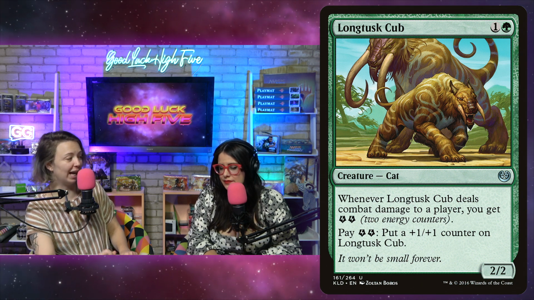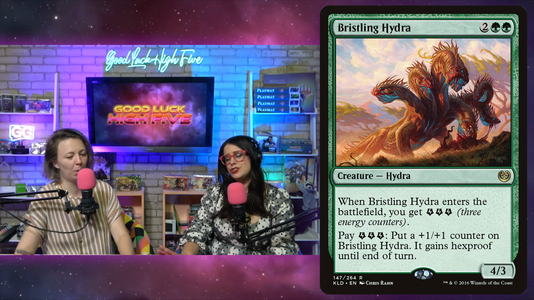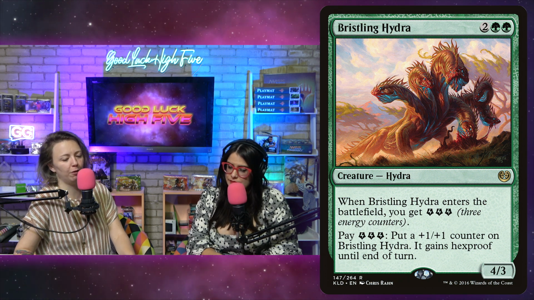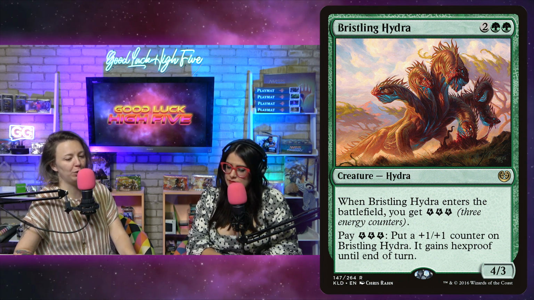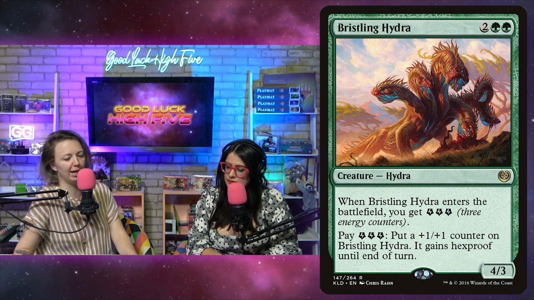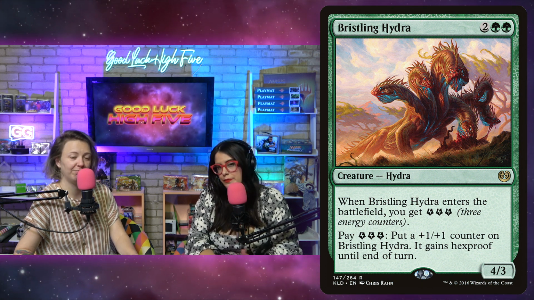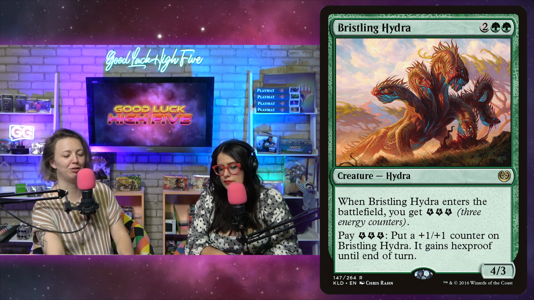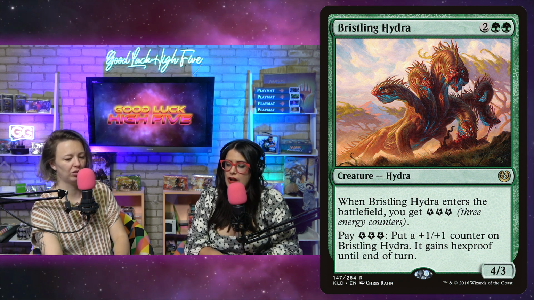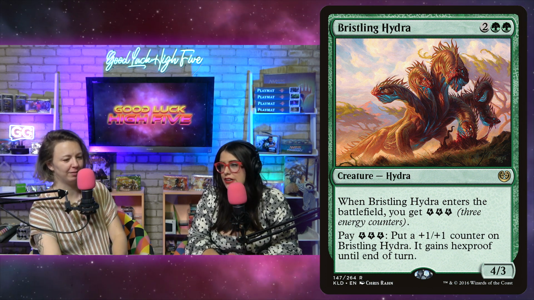As well as Bristling Hydra. We're just going over some of the hits of the Standard environment. Temur was a huge color combo in Standard. So enormous. 2 green for a 4/3. When it enters the battlefield, you get 3 energy. Pay 3 energy, put a +1/+1 counter on Bristling Hydra. It gains hexproof until end of turn. You can never kill it. Straight up gonna live forever. This was what Standard was like for a while. It was extremely energy centric, really dominated.